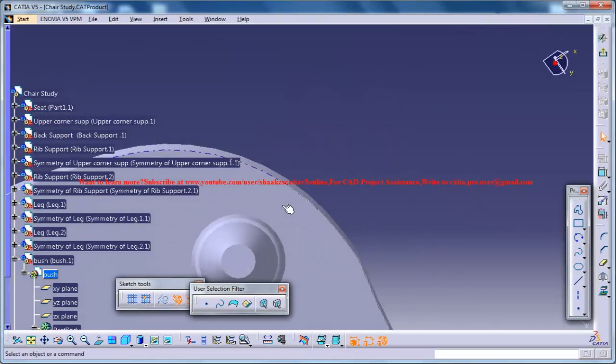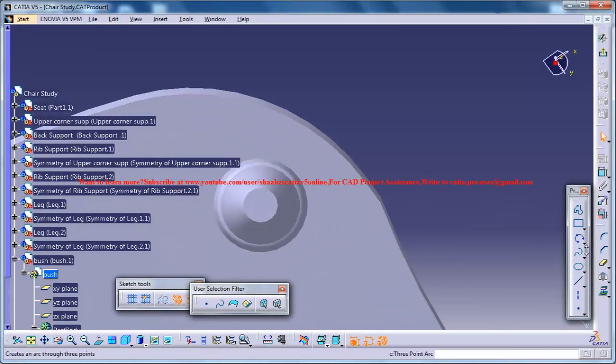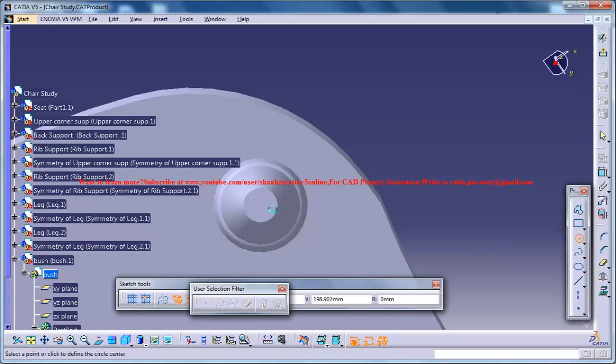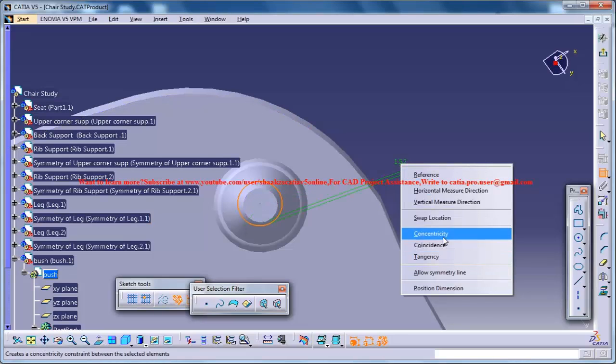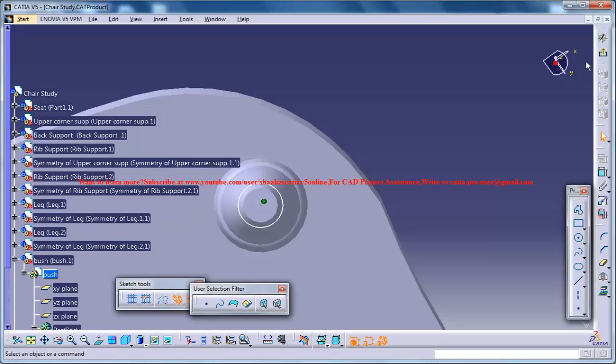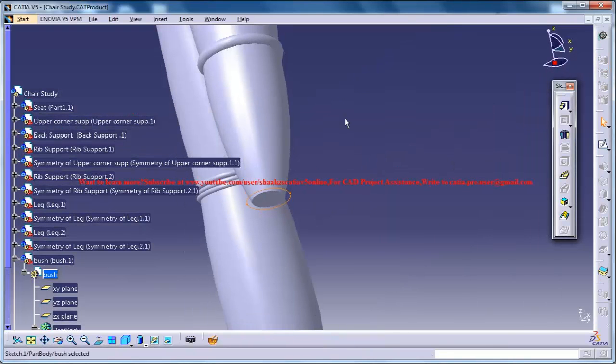And just select any of this particular plane and go for a circle, which is somewhat of the same size, and make sure that circle is concentric with the circle. Come out of the sketch.